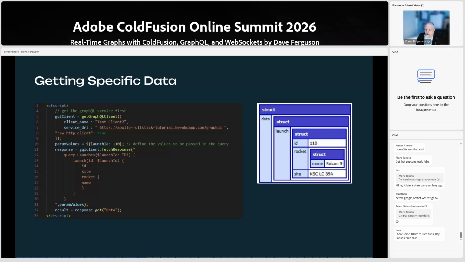There's another way to get the data, though, that's a little more robust and gets you a lot more finite. It allows you to really narrow the data down and do a lot of different things. So instead of using query in this example, we're using a function called fetch response. We're going to basically build our JSON inside that and send it across. Now, it's not JSON as you would think about it. It's a string that contains JSON, but you're telling it in the fetch response that I'm running a query against the launches function, and I want a launch with an ID of this launch ID, and this is the information I want back. So it allows me to narrow down what I'm really looking for.